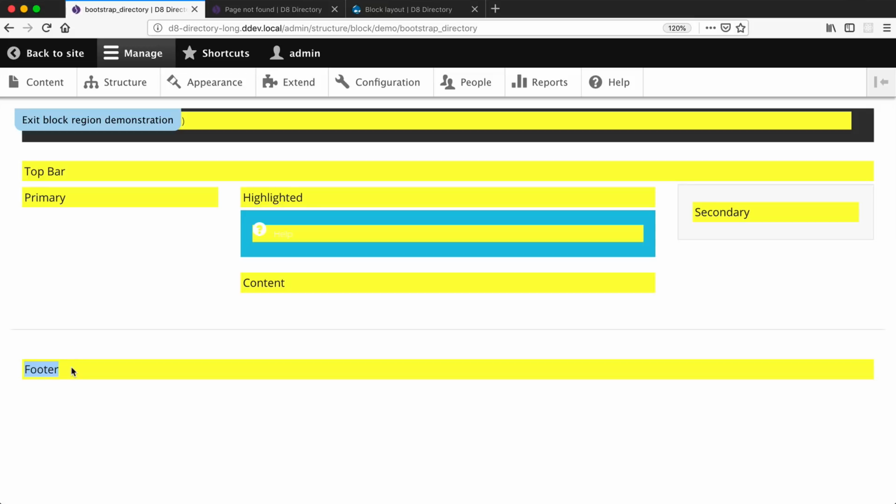Yeah, you can see that there's only one footer region. Now, often you might have 4 regions down the bottom. So how do you do that in Drupal? Well, there's actually 2 parts to it. First, you need to define the region, and second, you need to actually add it to the template, okay?